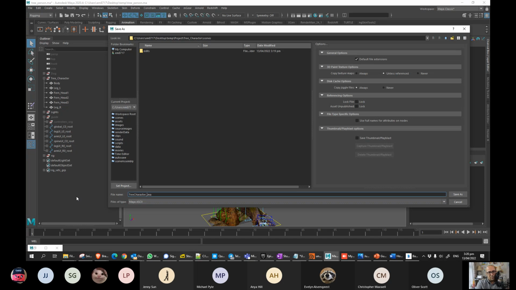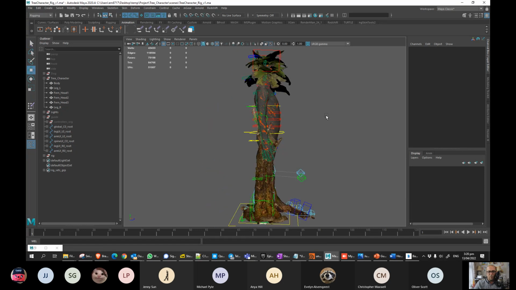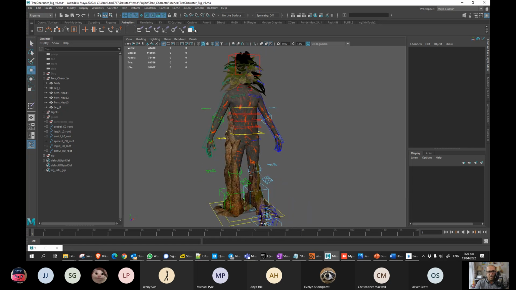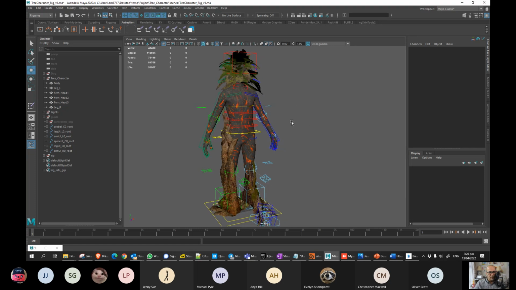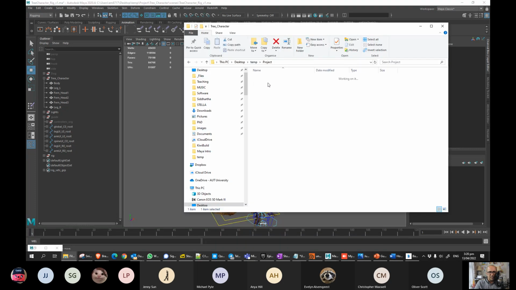I name the asset, I call it rig, and I call it version 1. If you don't know who's working on what file, I can add 3 character rig Hossein version 1. Okay.